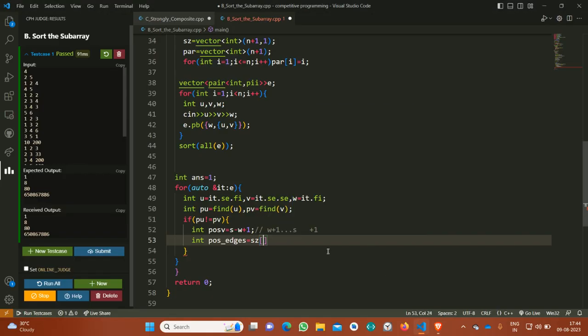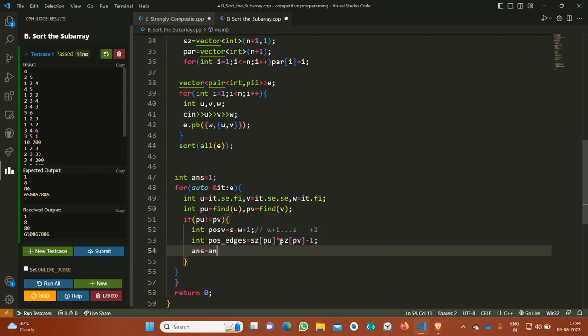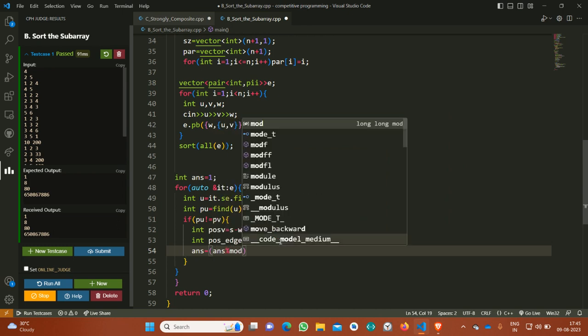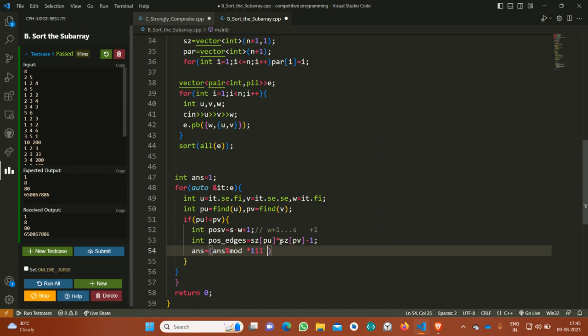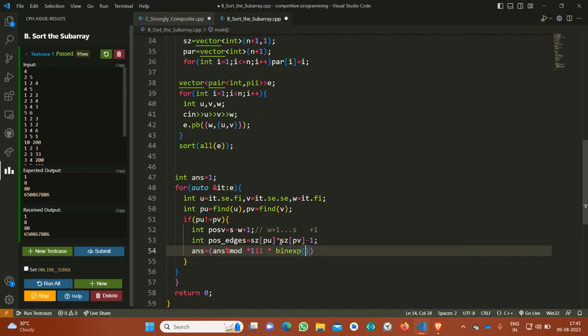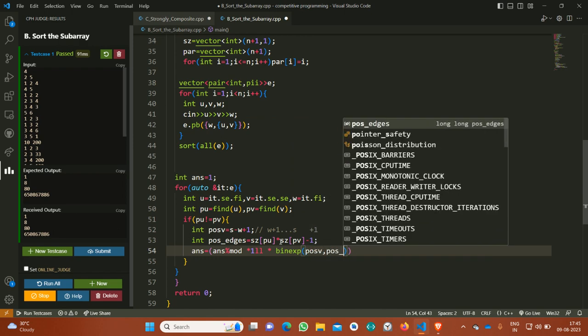So that's what I will do. S of pu, meaning the size of the component in which the node u lies, into size of pv, then minus 1. Now answer is equal to answer modulo mod into 1ll into binary exponentiation of the possible weight, comma, possible number of edges.